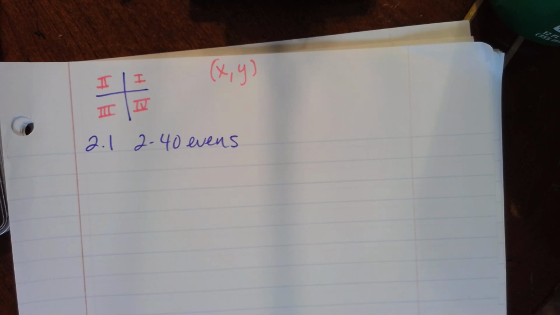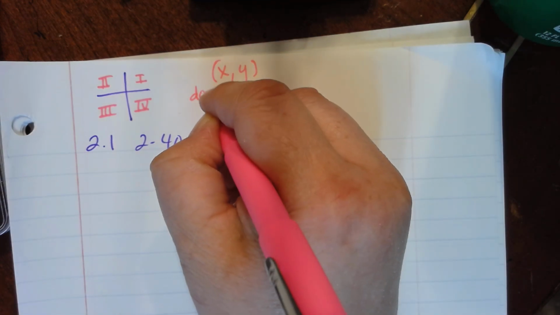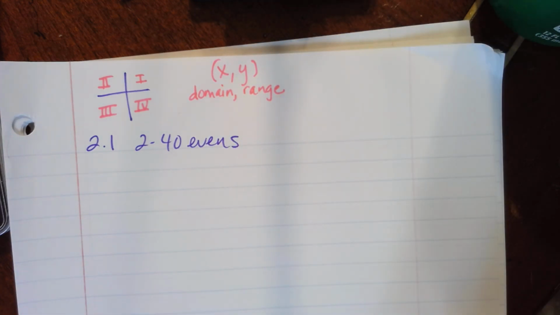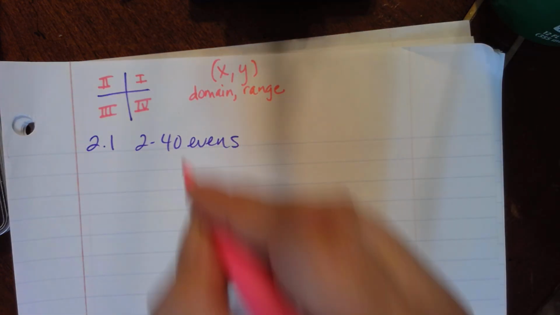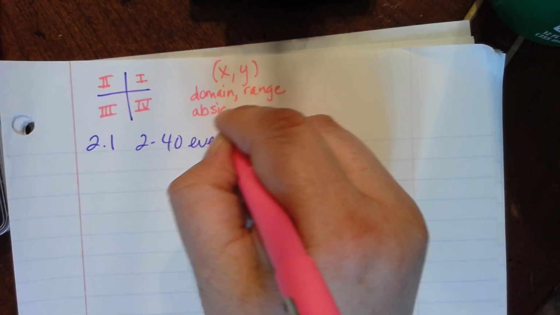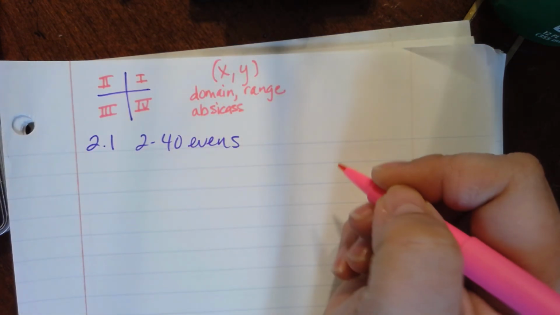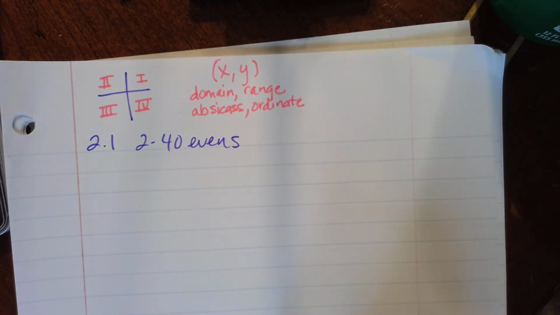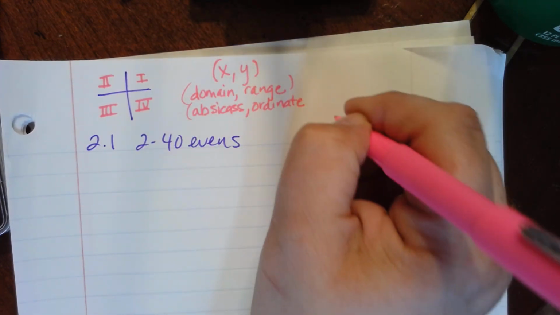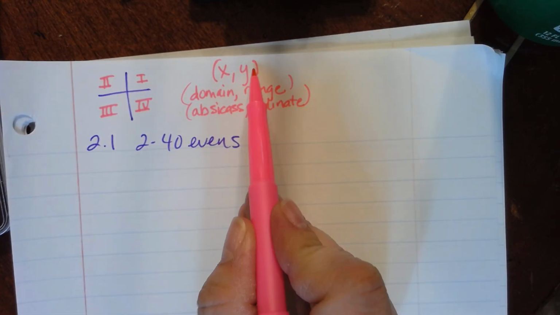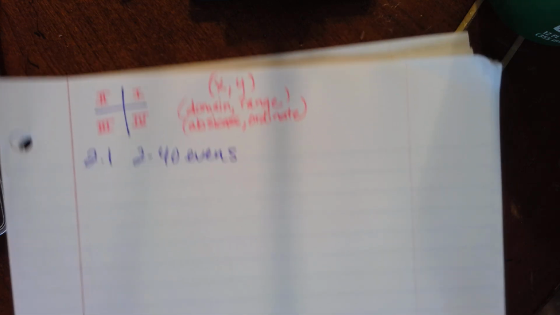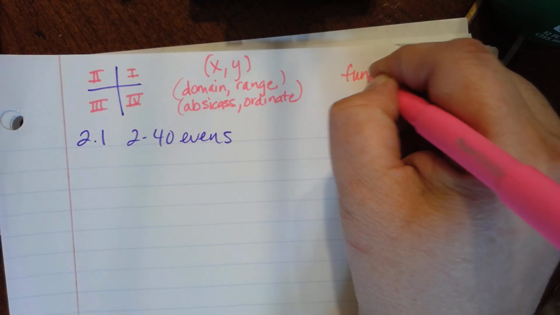But they also translate into a couple of different things. So you're going to see X and Y referred to as domain and range. And you might see it referred to as abscissa and ordinate. Okay, hopefully not. I've never seen any teacher actually request these, but anyway, you'll definitely see X and Y referred to as domain and range. And then another big one for this is function and what a function is.